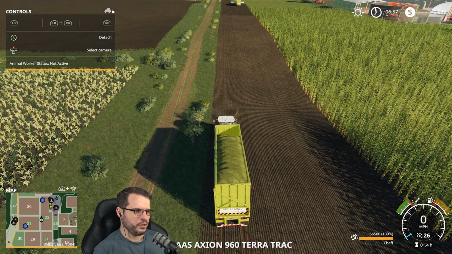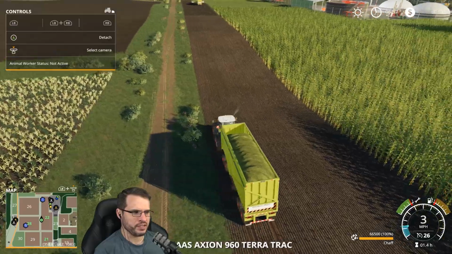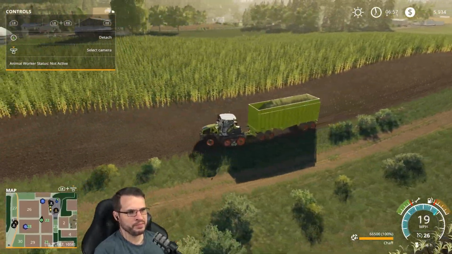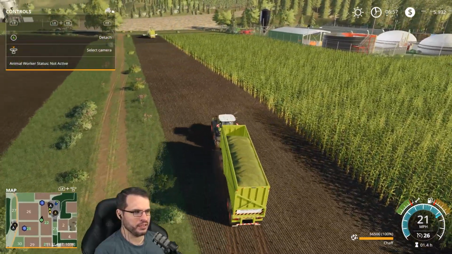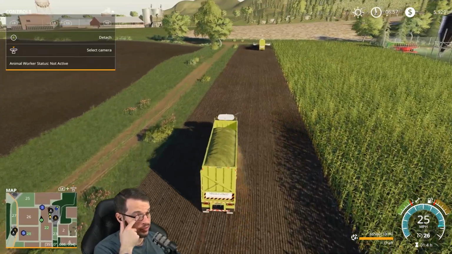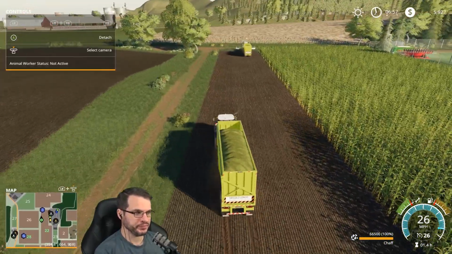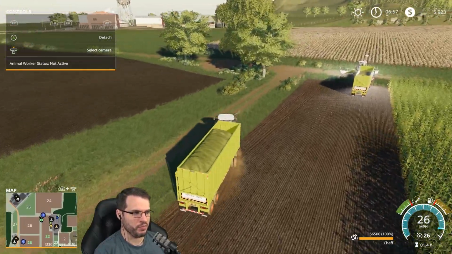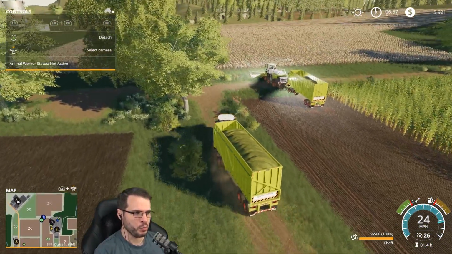All right, let's go. 66,500 chaff. That's barely a pass and a quarter, a pass and a third, maybe. We got a lot more passes to go. This is gonna be a lot of chaff off this field. This field alone is going to pay off our loan, let's put it that way. Or very, very close to it. Maybe $50,000 less or so, but the vast majority of our loan will get paid off with just this field by itself.